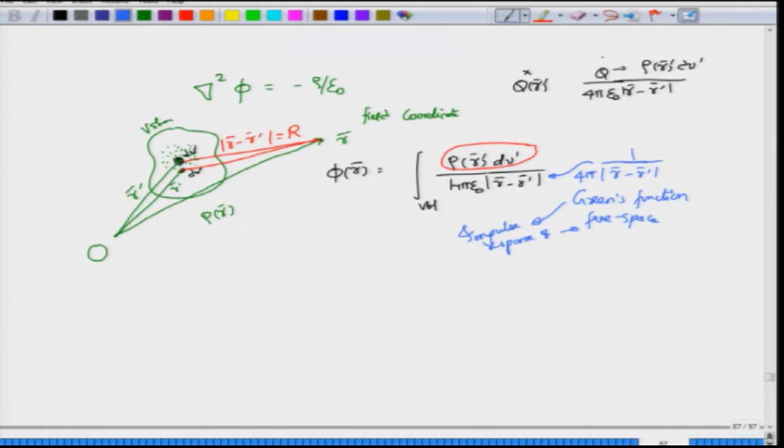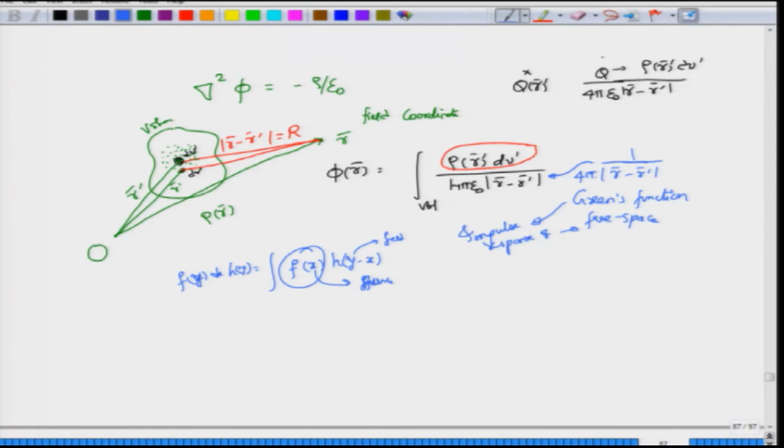Now if you look at this, it is a convolution integral that is going on. What is your convolution integral? You would have some f of x, and then the impulse response is usually some h of y minus x. So this would be f of y convolved with h of y. This convolution integral has the function acting like the source coordinate, and this other one acting like the field coordinate. So this is exactly the same thing. Of course, I have not rigorously proven this, but the analogy should be essentially clear.